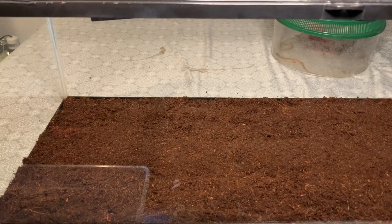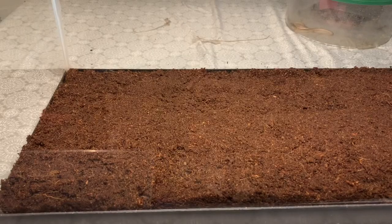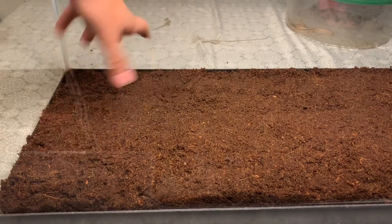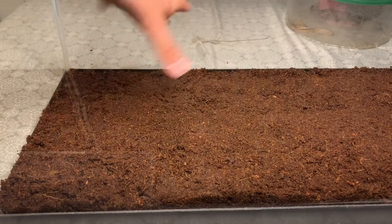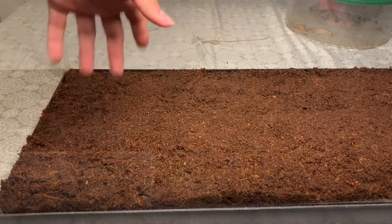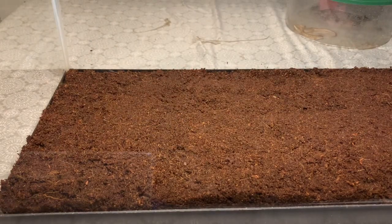So I'm gonna be doing this in two parts. On this side is gonna be the warm side. If you guys are building the tank along with me, just know that this side is going to be the warm side, and then the right side, my right side, will be the cool side, just so y'all have an idea of how I want the tank to have different temperatures. So first things first, the warm side.